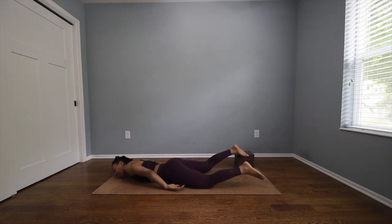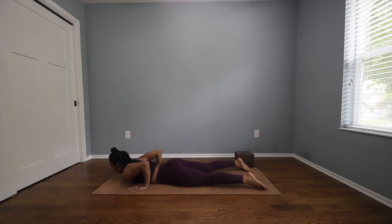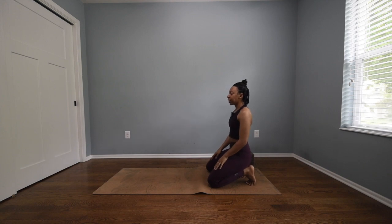Belly down, Shavasana. You can place your right cheek on the mat. And just breathe here. And bring your chin back to center. Place your hands by your shoulders and press back up to sitting on your heels. Make sure your toes are curled so you can get a nice toe stretch here. And just rest here for a moment.